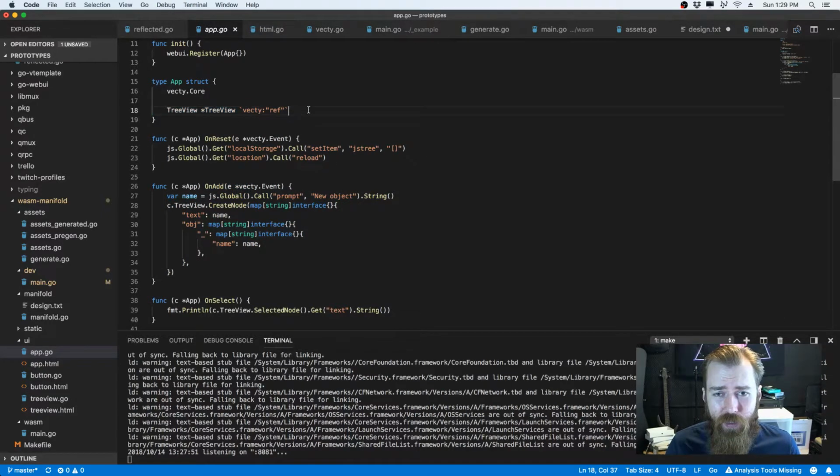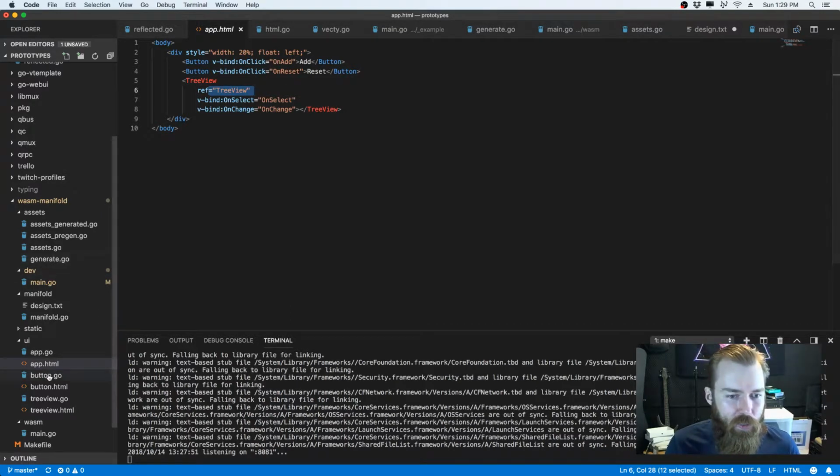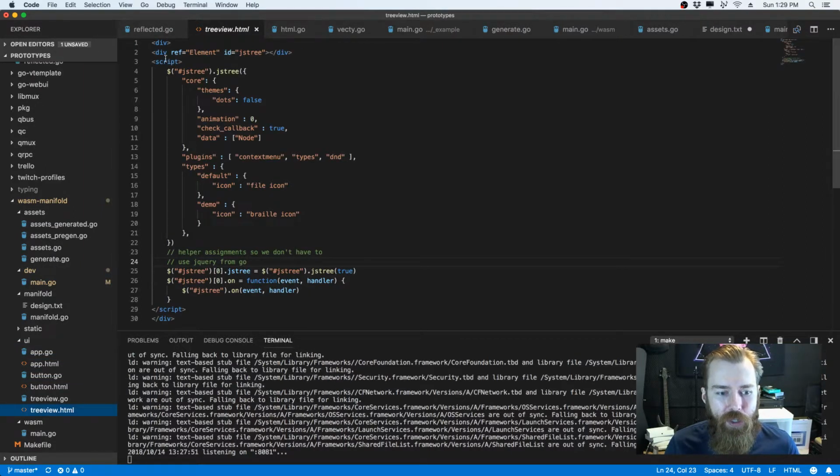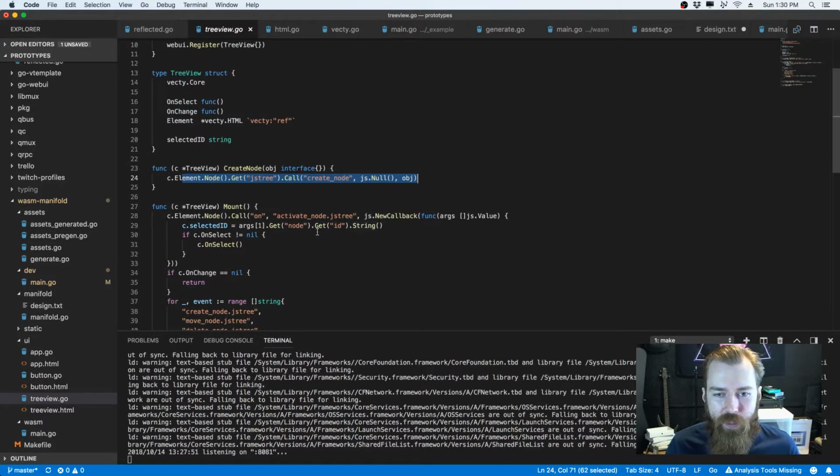In this case I had to add refs. So being able to reference objects in here, I added to the framework. For example, in the app, I want to reference the tree view. When it's a component, the ref is an instance of the component, and then within the component, this is our tree view, where it's basically just setting up an element and then calling the jQuery to set it up, and then we create some helpers so that it's easier to not use jQuery from the Go side. And we set up a ref on this element, which gives us access to that DOM node. Right, we can start calling functions on it and stuff like that.